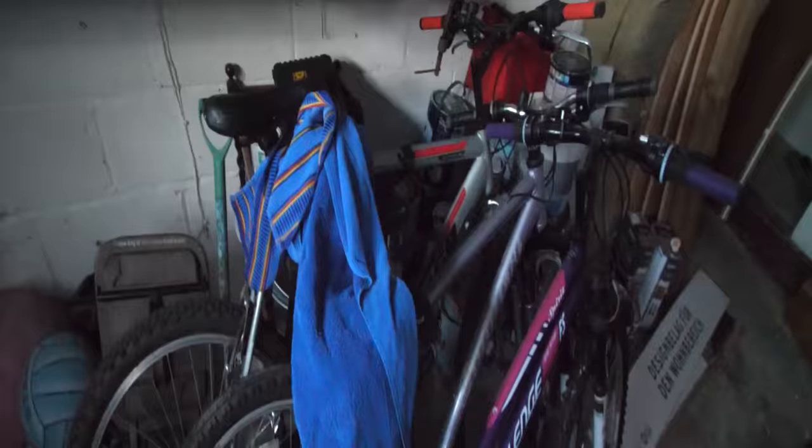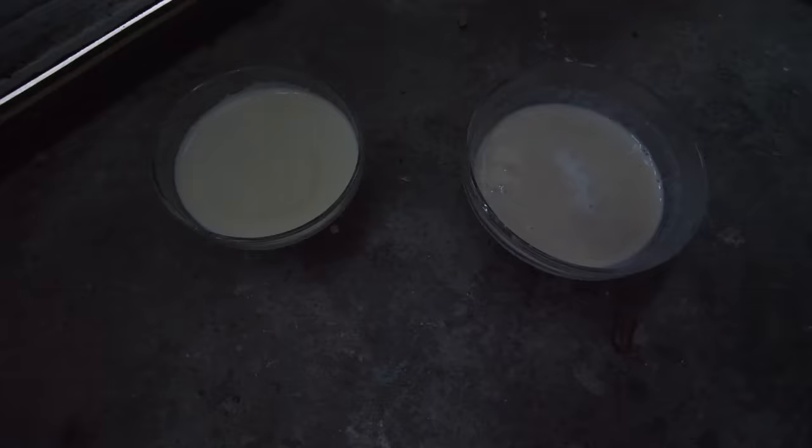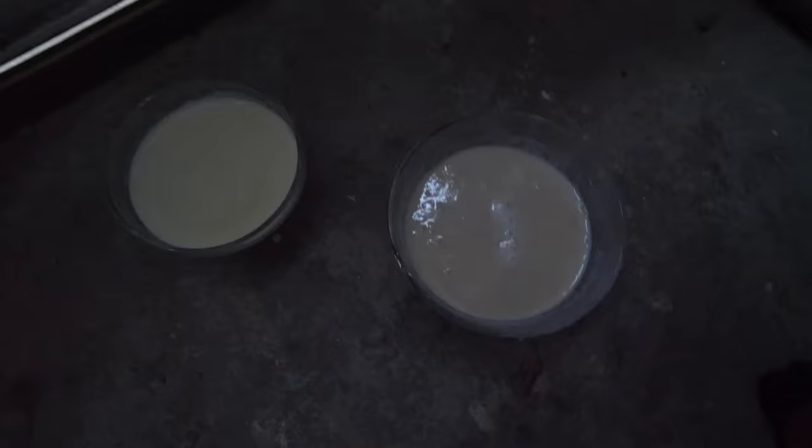We are in the garage - look, there are some of our bikes for evidence. On the floor, because it is absolutely freezing today, are both the mixtures. We're going to put some cling film on it to make sure nothing gets in it, but this is going to cool it down really, really quickly, like a natural freezer. Just let it cool to room temperature and stick it in the fridge if you're being normal.